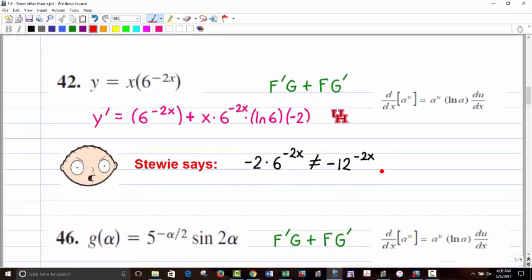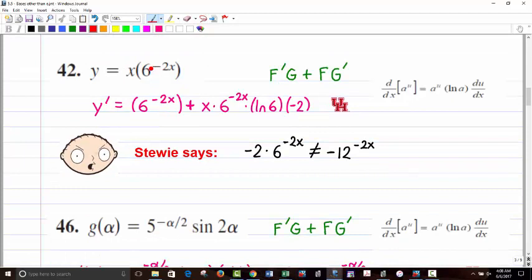Now, how about this next one? Got a product rule, 2 functions of x multiplied together, so we'll bring back our old friend, the product rule, which you see I have written there. That's the order I usually do it in, but if you do the fg prime first, nothing wrong with that. In fact, on a test, if you're checking your answers, if it's multiple choice, the order you do it might be the reverse of the way it is on the test, but that should not be a difficulty. If you do it right, you can then reverse it after you've done it.